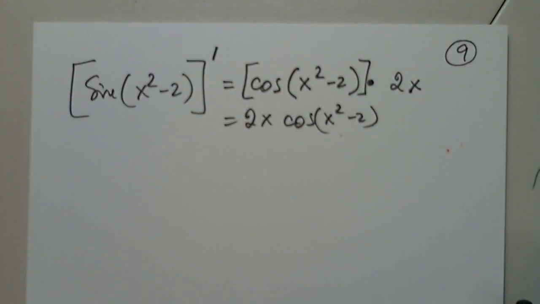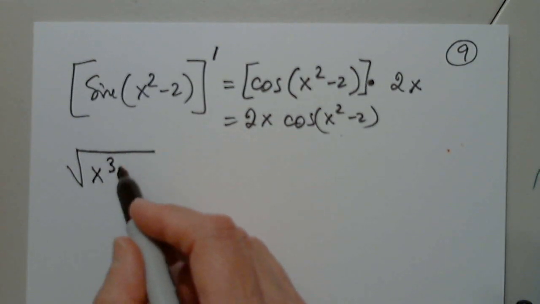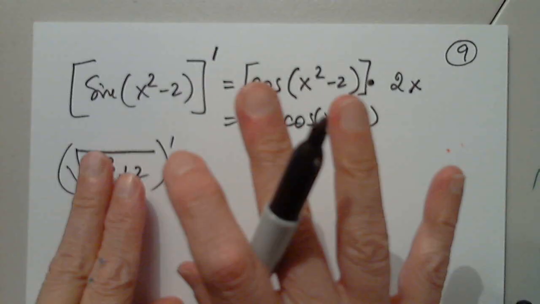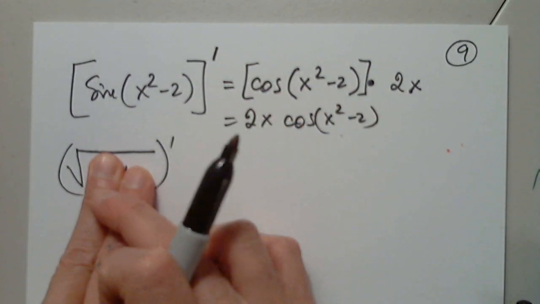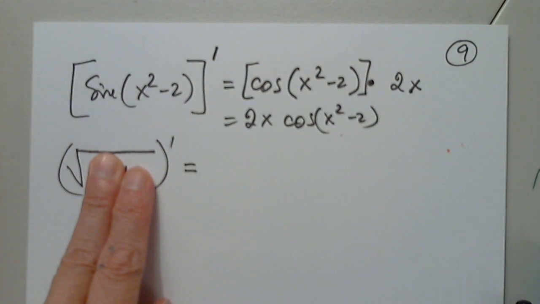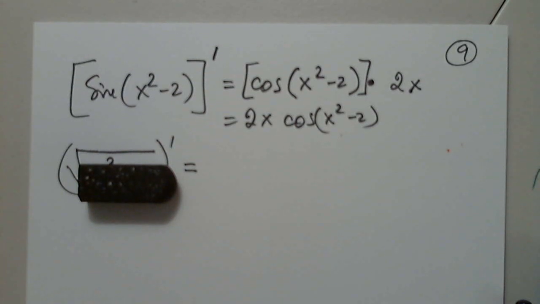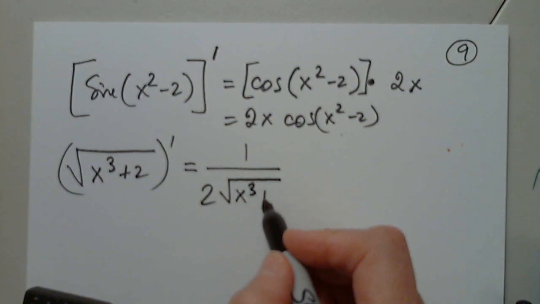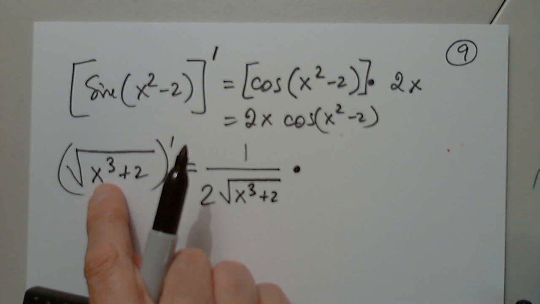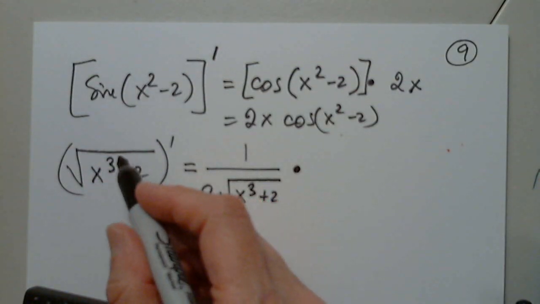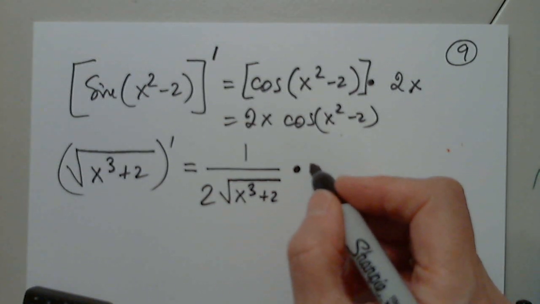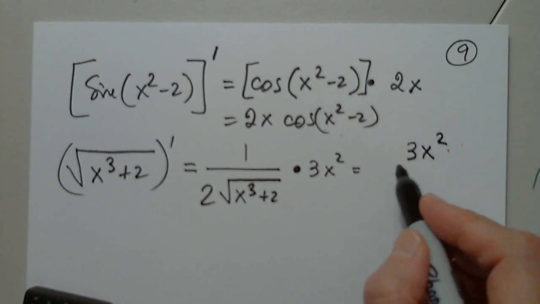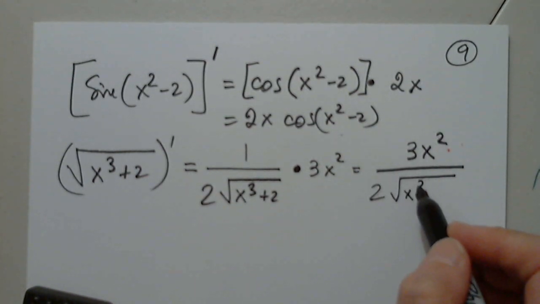Let's say the square root of x cubed plus 2, prime. I'll write more formulas in a minute and I'll explain again. So when I differentiate the square root, what do I get? Forget about the inner for a moment. We differentiate the square root. What do we have to write? You get 1 over 2 square root. Very good. Of x cubed plus 2, times the inner function prime. Can anyone differentiate this? 3x to the power of 2. That's it. So now we condense by writing 3x squared over 2 the square root of x cubed plus 2.